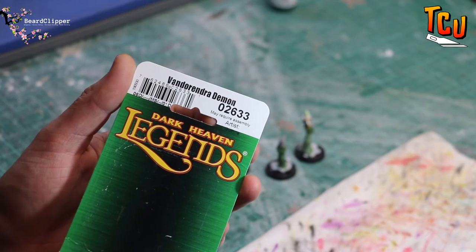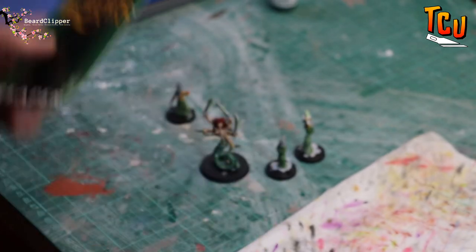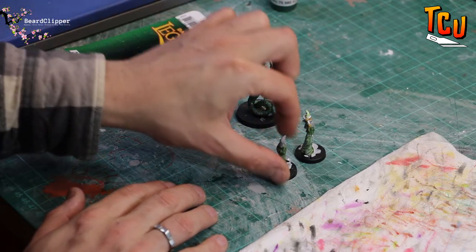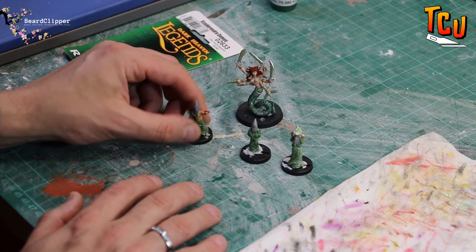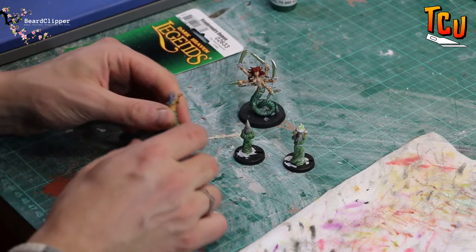So here is the box for the Vandarendra Demon, which is what that is, whatever Vandarendra Demon is. The other three miniatures you see that I've painted up are from Hasslefree, and they are their cultists. You've got the cultist leader, the cultist bearer, and cultist number two. I've painted them up, and I'm quite pleased with them.